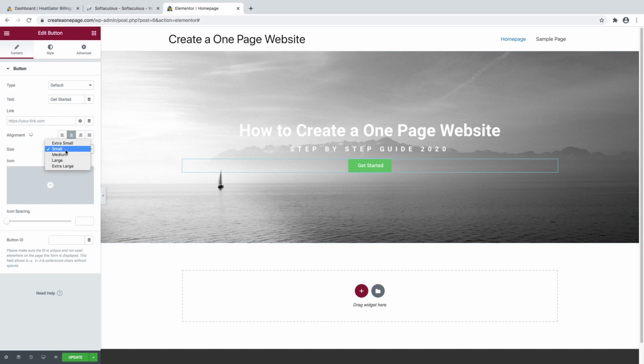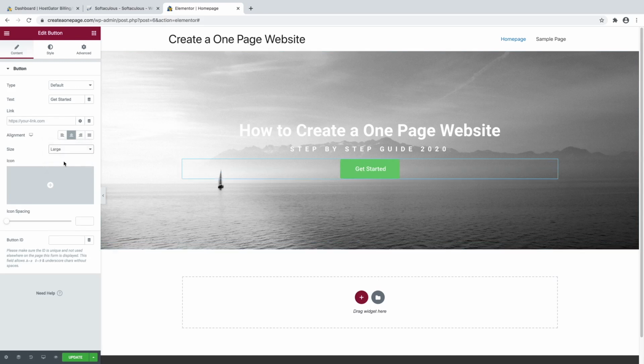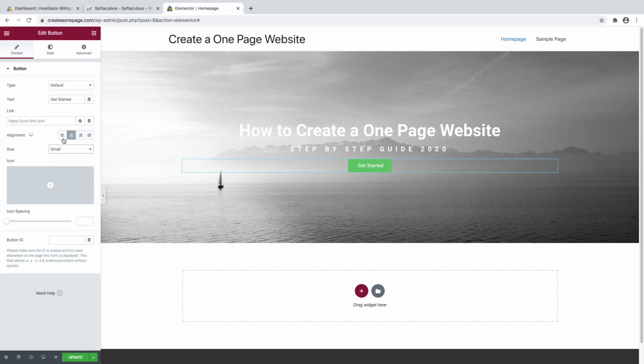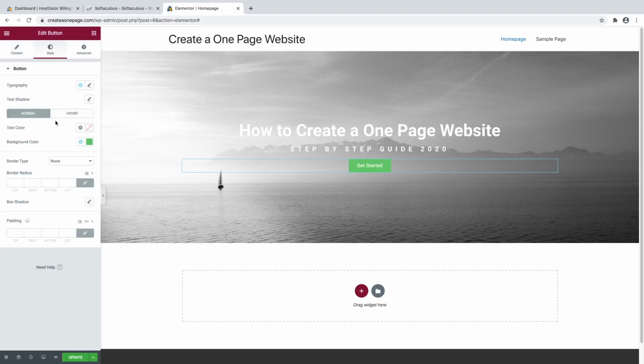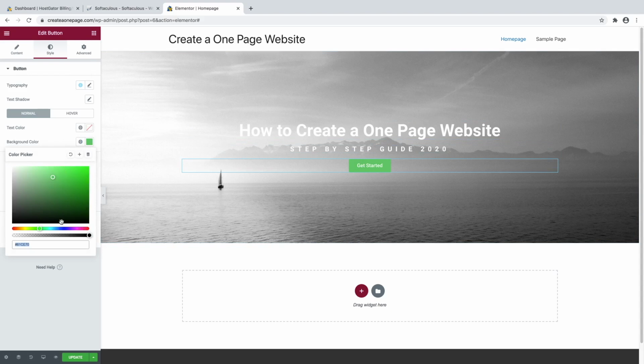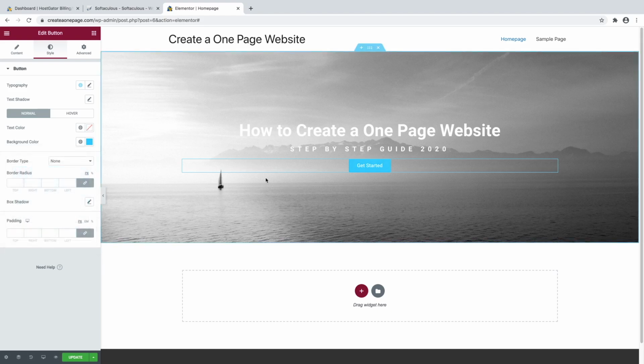You can change the size of the button over here. So you could do a large button if you want to, but I'm going to go ahead and leave it as small. You can add an icon to the button here if you want and edit some of the spacing on the button as well, or on the icon. And then we can go over to style and we can change the color. So we've got normal and hover. So right now this is normal, and then whenever we hover over it, that will change to a different color. So we can change the background color to maybe something like blue. Maybe something like that. I think that looks pretty good. You can also change the text color if you want, but I kind of like it as white.